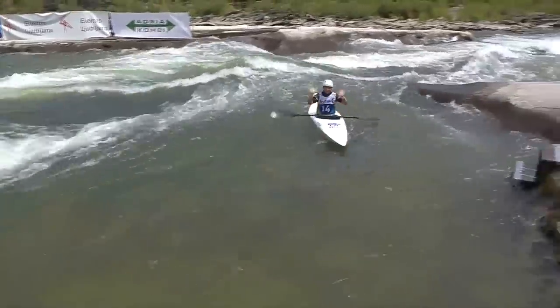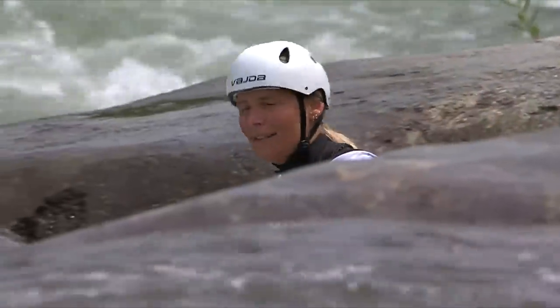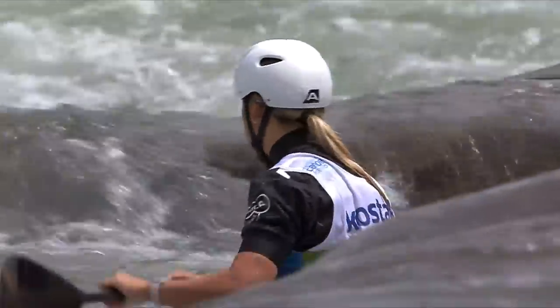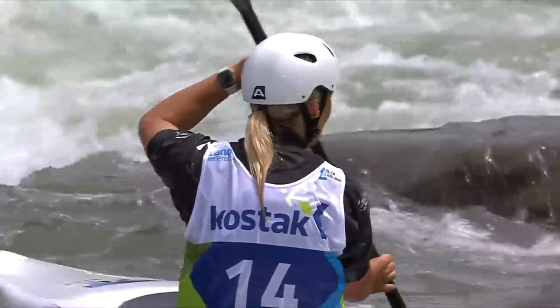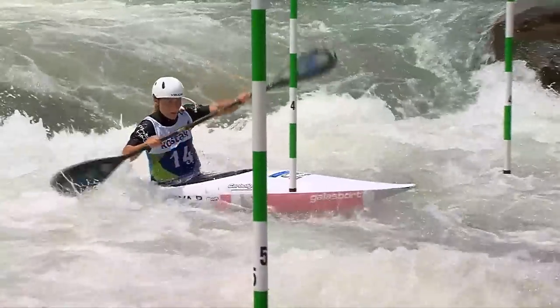So it slipped away at the bottom of the course, and well, it is still Victoria Urs of Ukraine, who, there she is, our race leader with 3 to go, guaranteed a top 4 finish, and well, 3 big names to come in this women's kayak final. Yeah, 3 very big names, and hopefully they can put on a show for us.